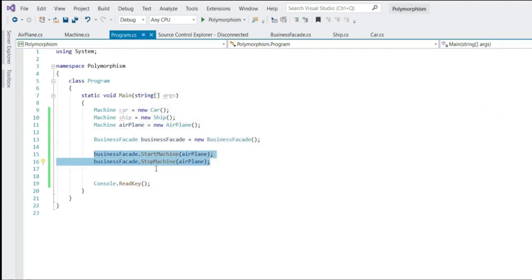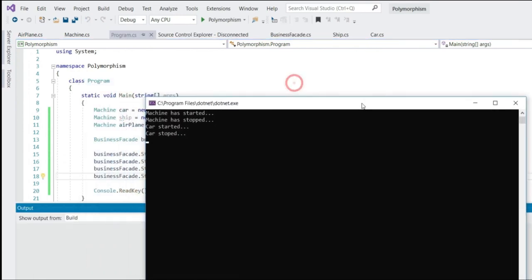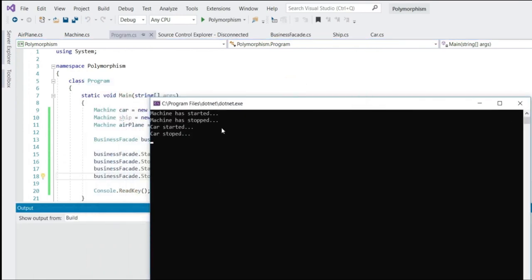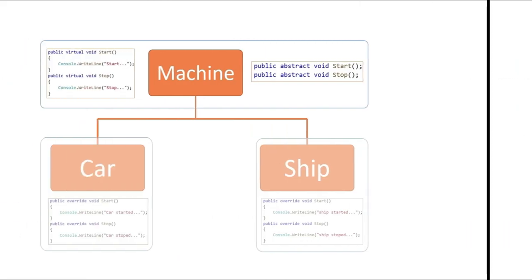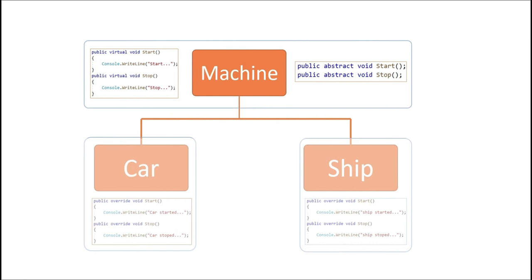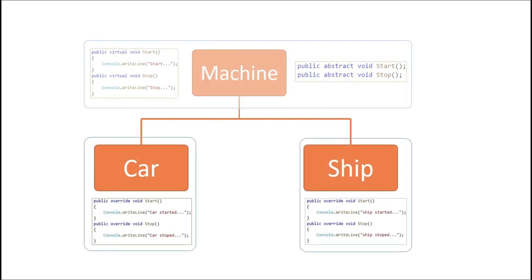Let's call car as well. For the class where it has not overridden, it gives the base class default implementation. And for the class where it is overridden, it gives the specialized implementation. Let's summarize what we have done. We have marked the base class method as either abstract or virtual, so the derived class can override them. The derived classes have injected their own implementation of start and stop, and those were executed properly using a base class reference variable. Also, we have seen how we can provide a default implementation by marking the method as virtual.